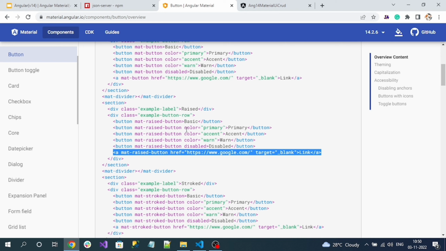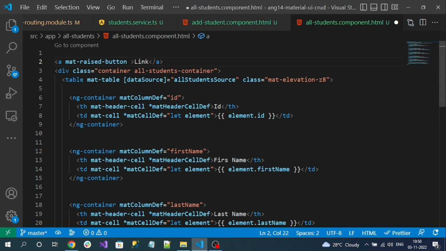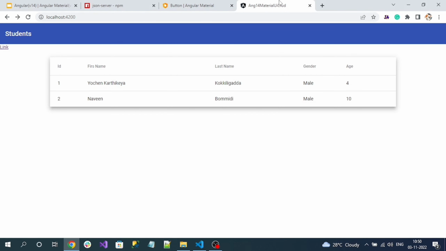But I want the color to be primary, so I will copy the color and add it as an attribute. Now I can use Angular routerLink, and I can specify the path, add student. Okay, if I check, here we are seeing the link, but there is no button effect.